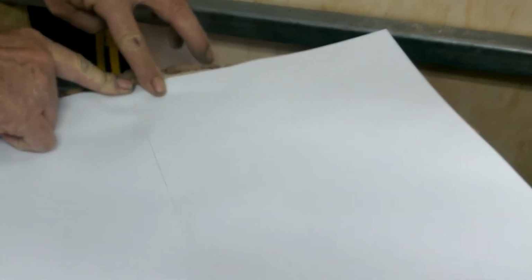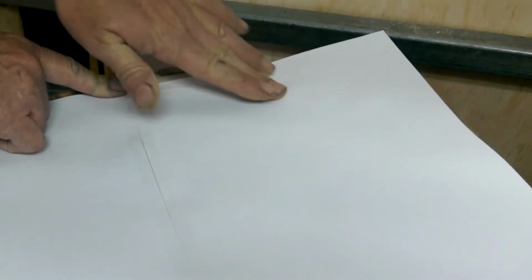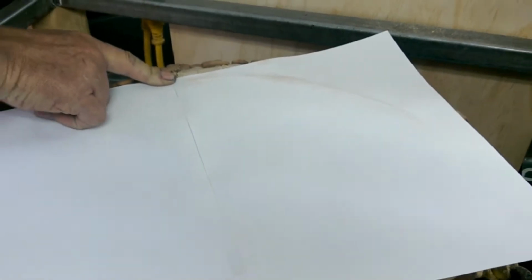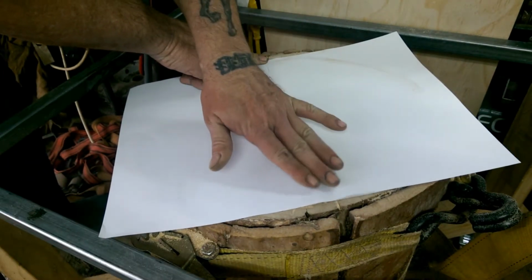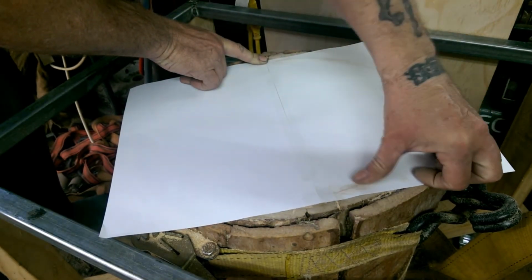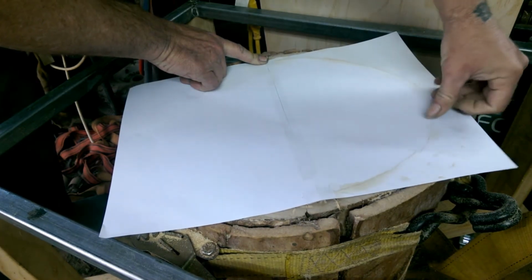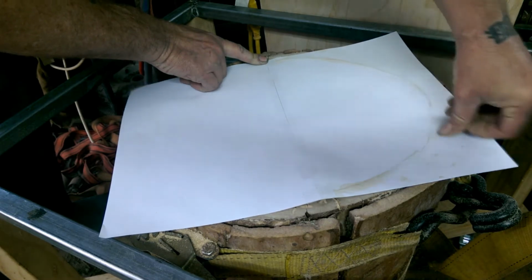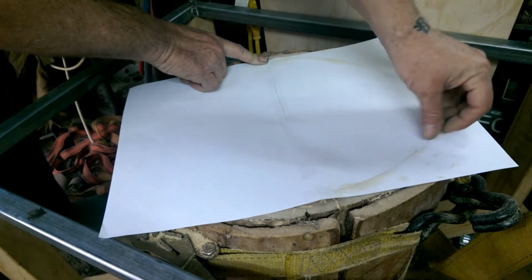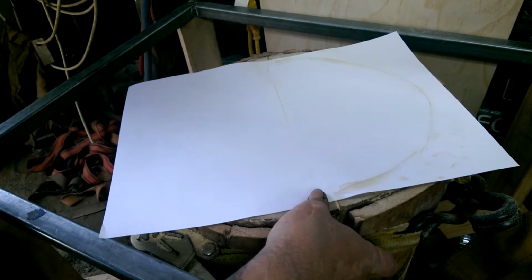Start in one place, go around. You see what's happening there? I'm leaving a dirty line where that edge is. Go all the way around. What's happening there? Oh, okay. More dirt.